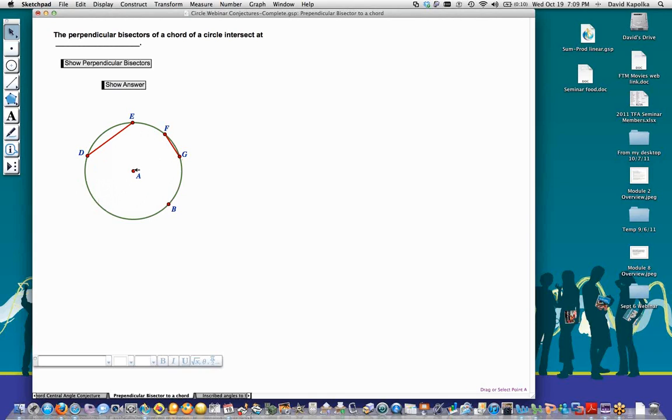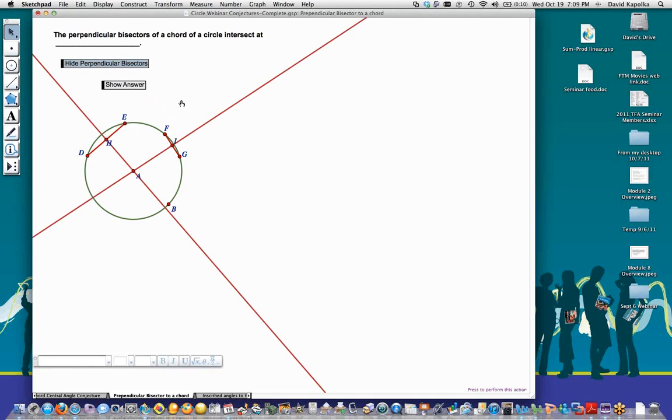So if the center was actually hidden, what I can do is just construct these two chords, and they're freely moving, and then construct a perpendicular bisector. And the perpendicular bisector of the two chords will always intersect at the center of the circle.